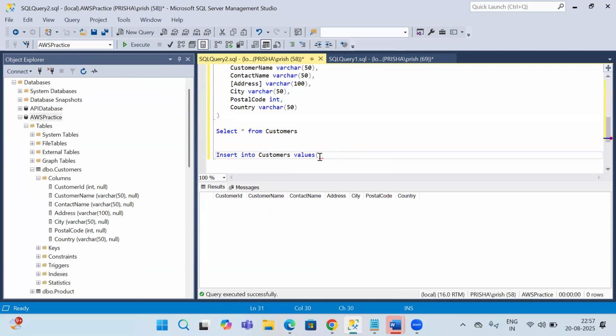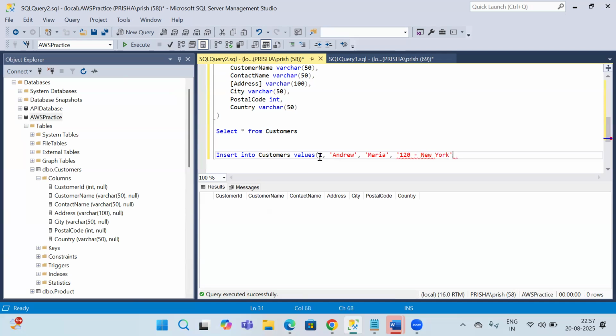Suppose for customer I give 1, and then a name; suppose I am giving Andrew, and then contact name, suppose Maria. Okay, and then I have some address, so I can give something like 120 New York.